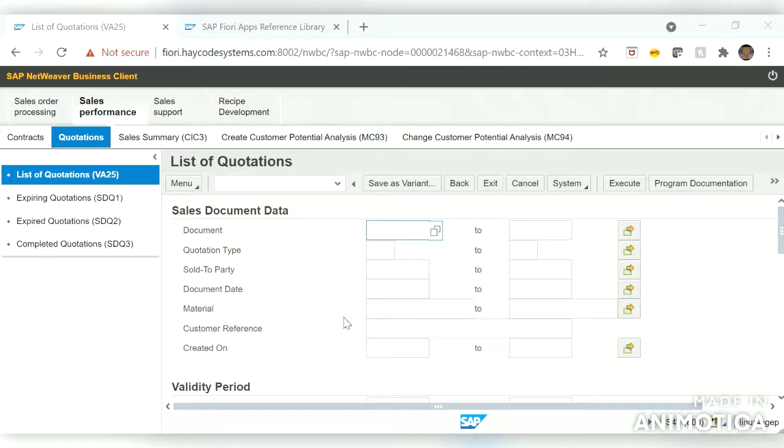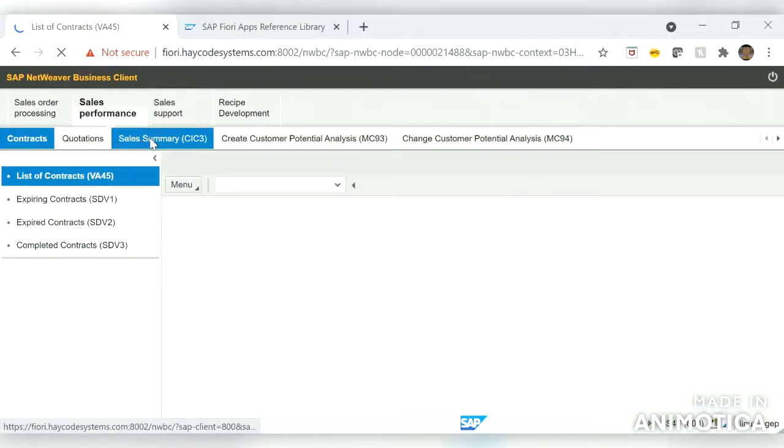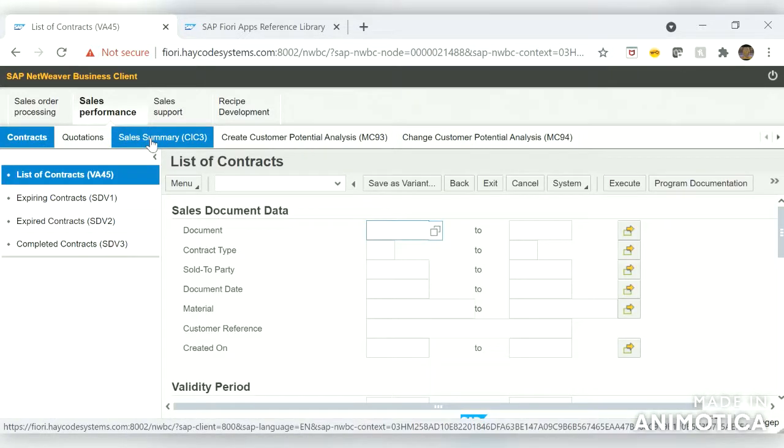So we understand that these styles were assigned to this user based on the roles which were assigned to him, right? These styles will come through the roles. So a particular user is assigned to roles, and in those roles there will be catalogs, in those catalogs there will be groups, and in those groups there will be tiles. These are tiles, these are groups.